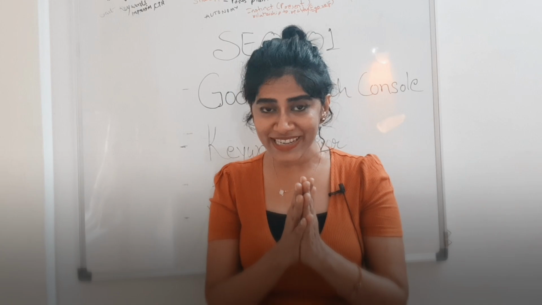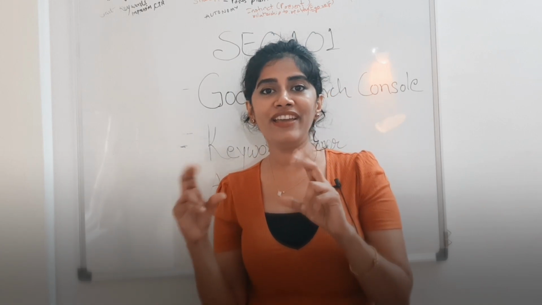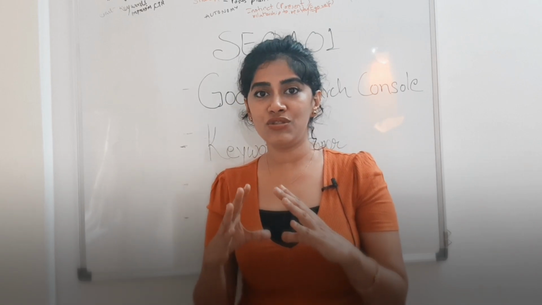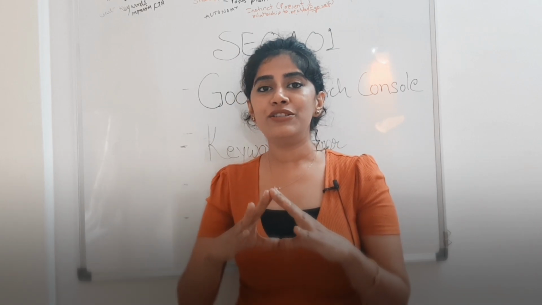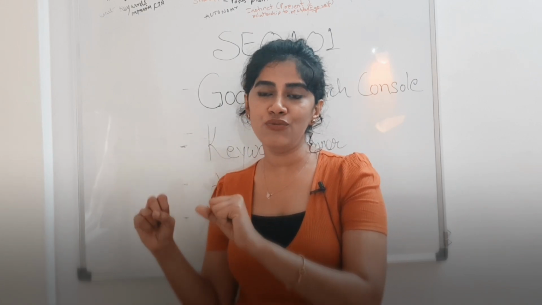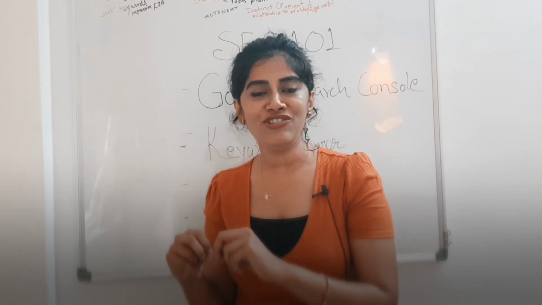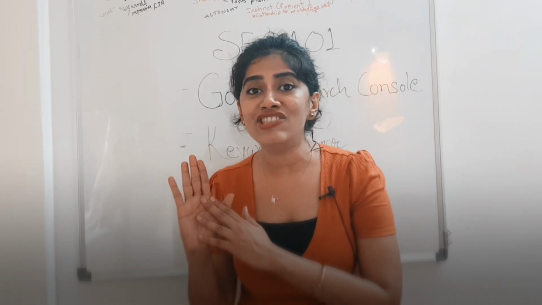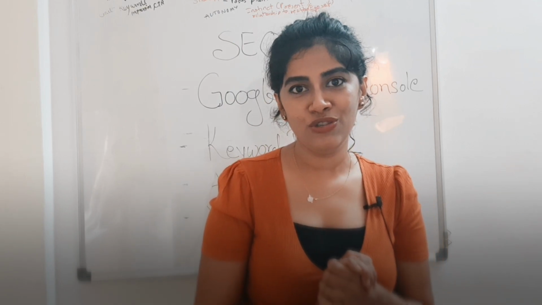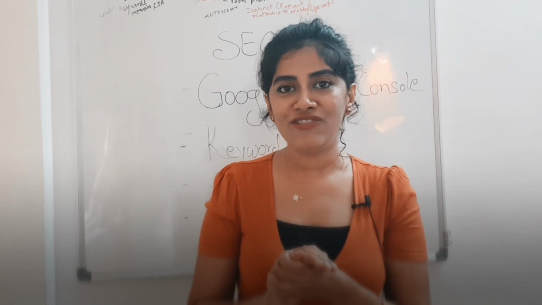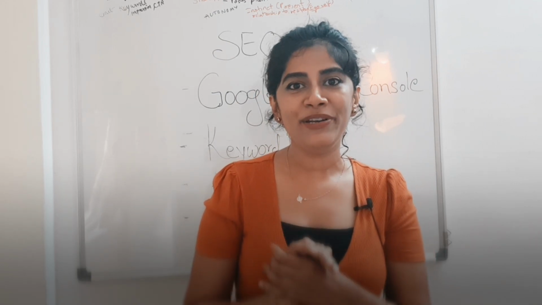And it will not only tell you, say for example, you are ranking for a keyword called fresh fruits. Google Search Console will tell you what is the total number of impressions that you're getting in a month for the keyword fresh fruits. For example, you're getting 1,000 impressions, then it will also tell you on seeing those 1,000 impressions how many people actually clicked through the landing page that ranked for fresh fruits. So it will also tell you that say 100 people out of 1,000 impressions clicked through that particular keyword.